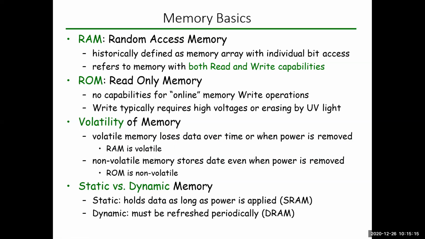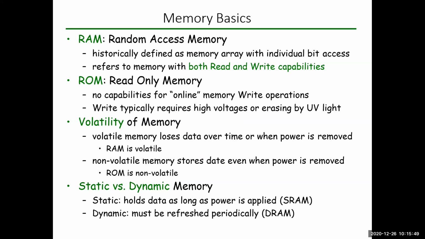And referring to the RAM, it is a random access memory. It means that it has both kinds of operations or capabilities: it can read and also write the data. So that's the main functionality of a RAM. It can read and write the data. And coming to the ROM, it's only a read-only memory, which means it has only the capability of reading the data, where it cannot directly write the data into the memory elements. It cannot write the data. So that's the main difference between RAM and ROM.